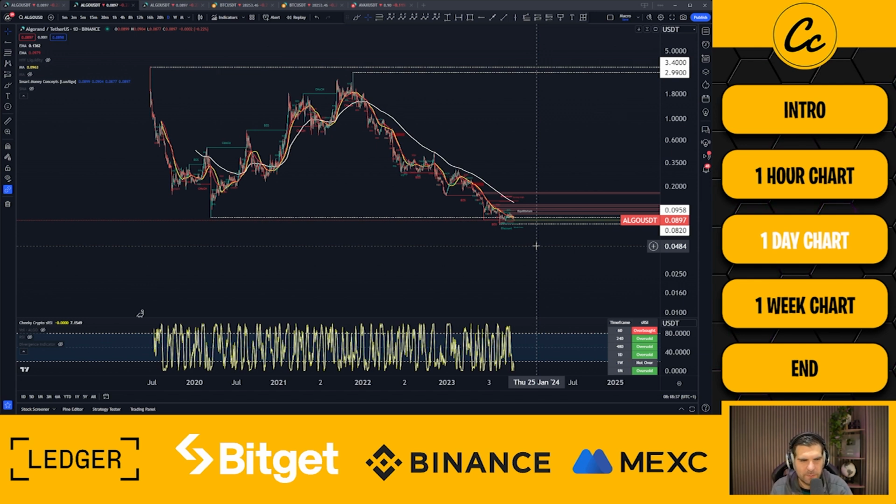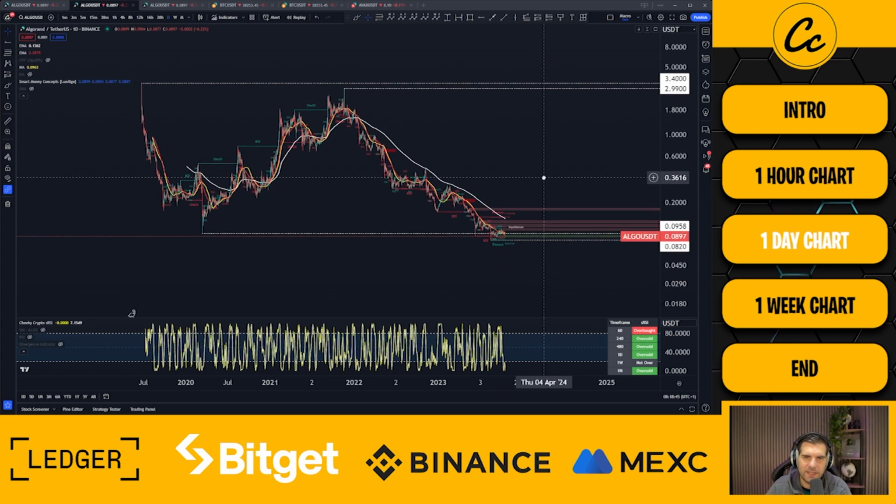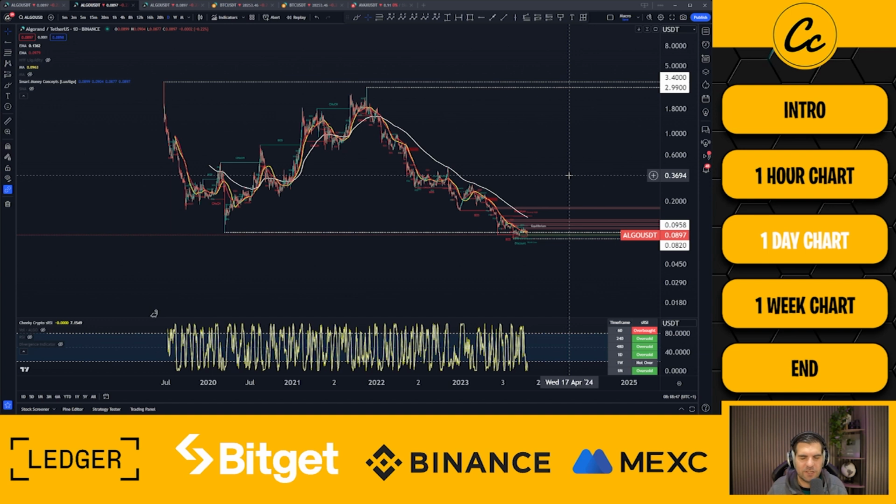Okay, but if we were to flip that idea, right, and we were to look at it from a slightly different lens, we could potentially see this performing well. Okay, so I don't want to say that it's a guarantee by any stretch of the imagination, because I do not think it is. I think that Algorand is not one for me personally. I think the risks outweigh the rewards. I think this is a highly risky play, and a lot of people do believe that it's going to do incredibly well. I'm not one of them.